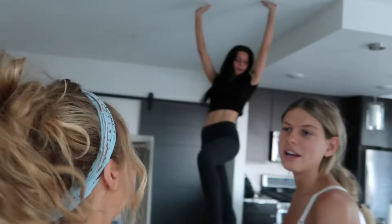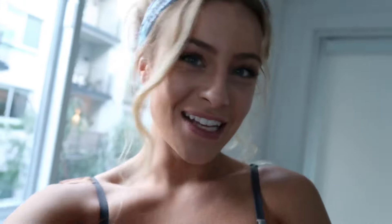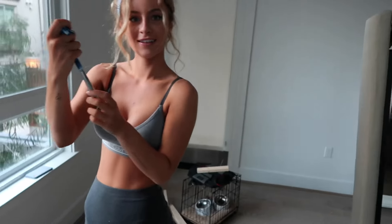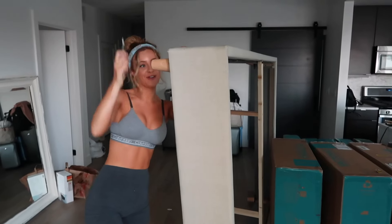Do you have a photo of what this is supposed to look like when it's finished? No, I don't think so — we're just going to wing it because we can do it. Watch while we attempt to be independent. Daisy asked me to film her and I accidentally took a photo instead of recording, but it's recording now. Independent — don't need no man, you don't need any dude.